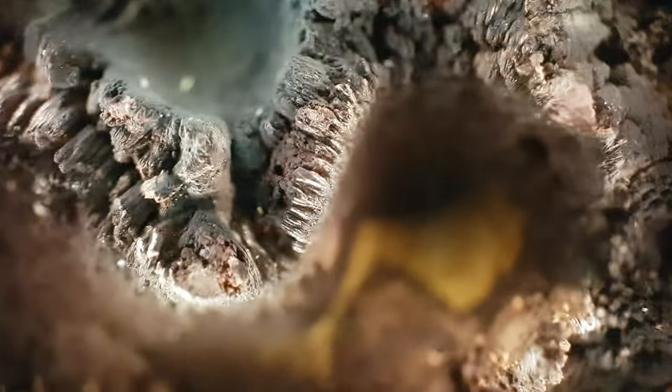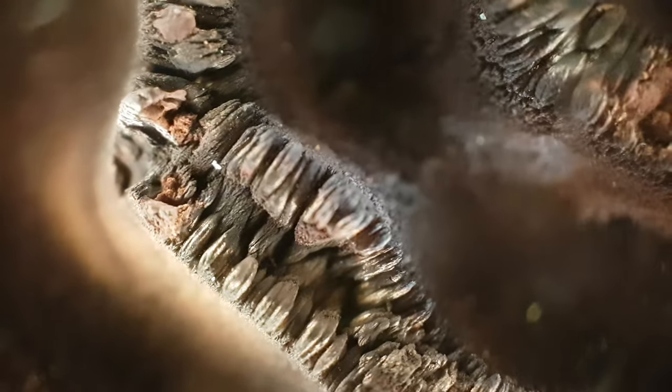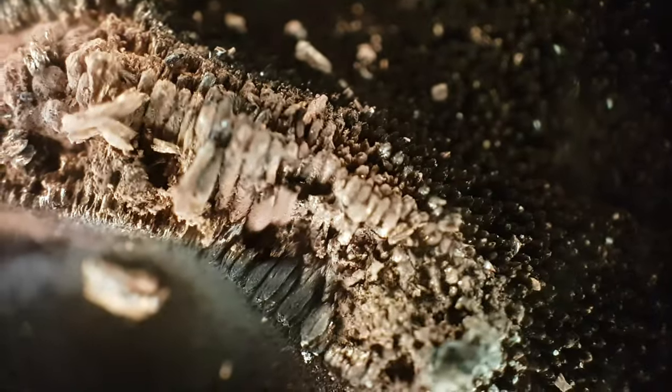So, the more I do this, the better I get at it. That is hopefully the way things work. Look into that hole there. Beautiful, just beautiful. Look at the form, the structure, everything there. Such an honor to be able to look at this material and share it with you all. Have you ever seen anything quite so beautiful? Looks so simple when you just look at it with your own eyes, but it's much more complex what's going on.